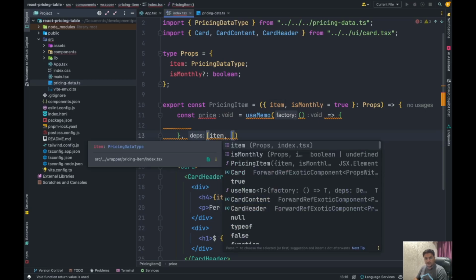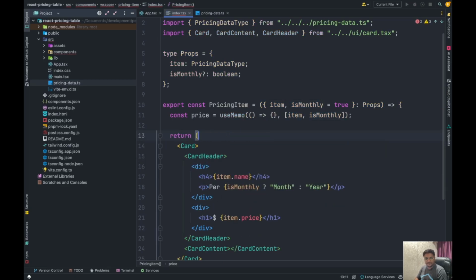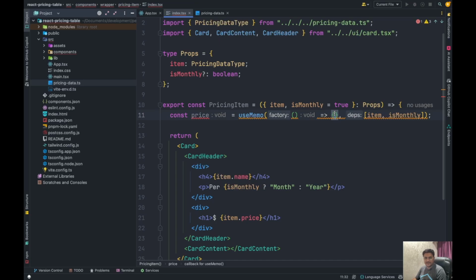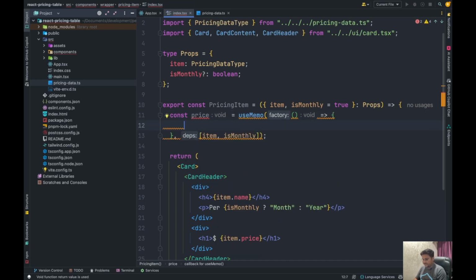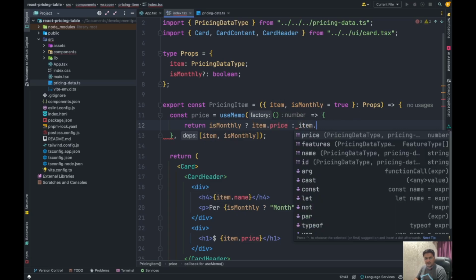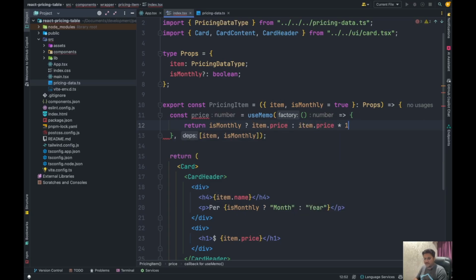Item and also isMonthly, these will be the dependencies. Now if isMonthly, just return the price. If not, item.price multiplied by 12. That's it. So this will be it.